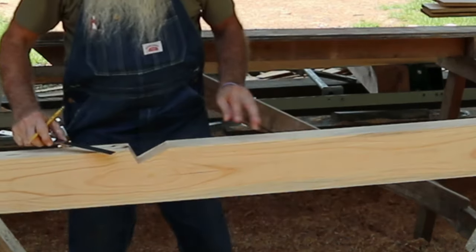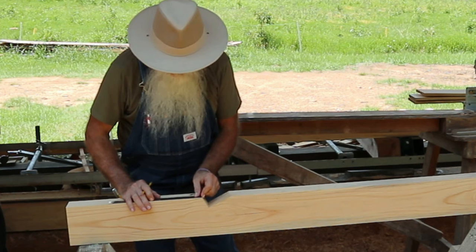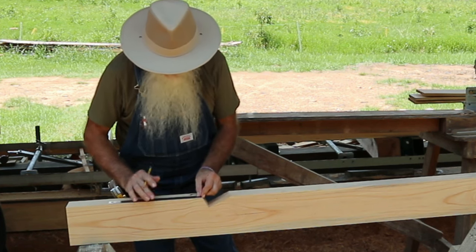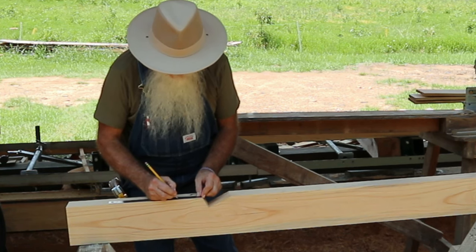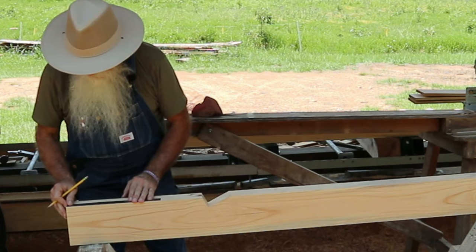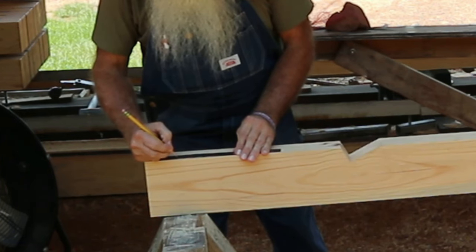And on the tail of the rafter, I'm coming from the seat cut from the outside. This will be the outside of the top plate. I'm coming down 3 inches and I'm coming up 3 inches from the very end of it. Now I've just made square cuts on the tails. I like the way that looks.